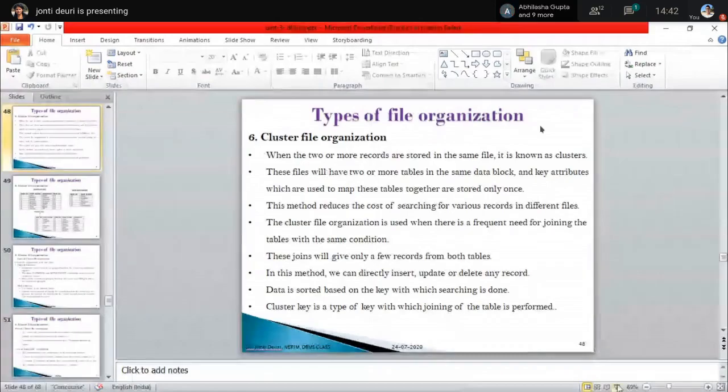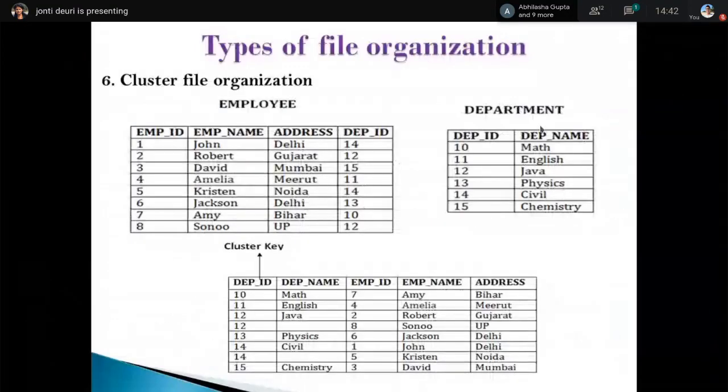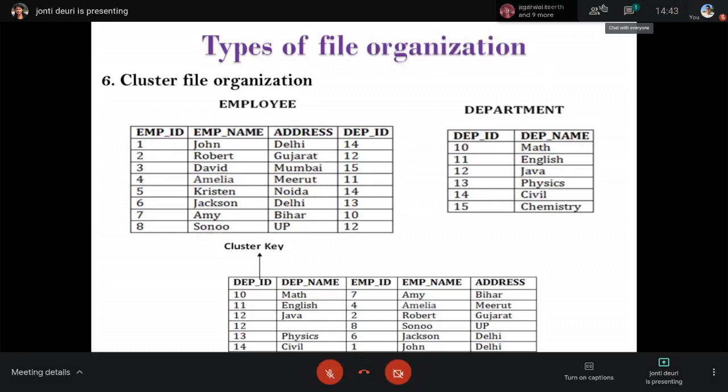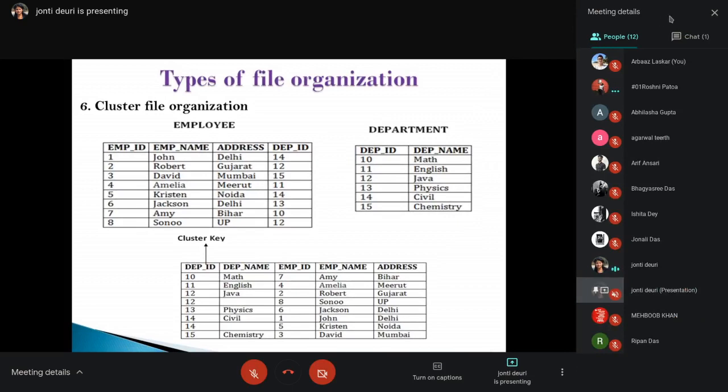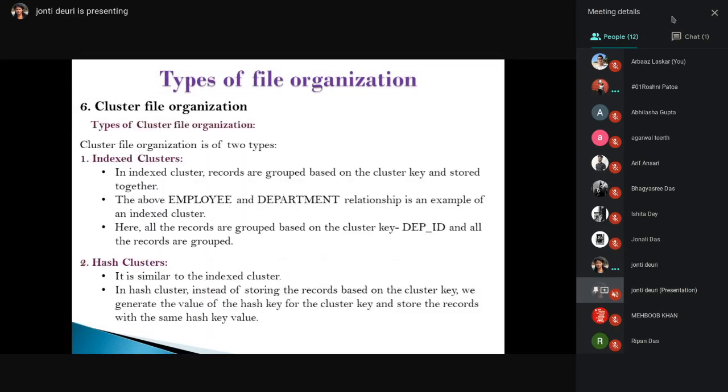So that is our cluster file organization. Here, say we are having two tables, employee and another, and here your cluster key is the employee ID. From both tables you can find out the details, like for maths, employee ID 7. Employee ID 7 also appears here, with Saturday and Sunday off. From the employee ID itself you can find out the address and the employee name. So it's clustered in one group.